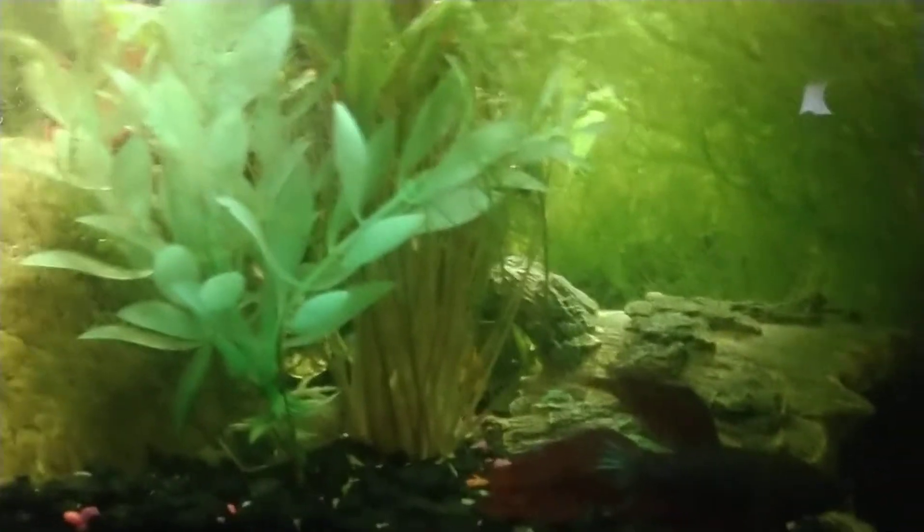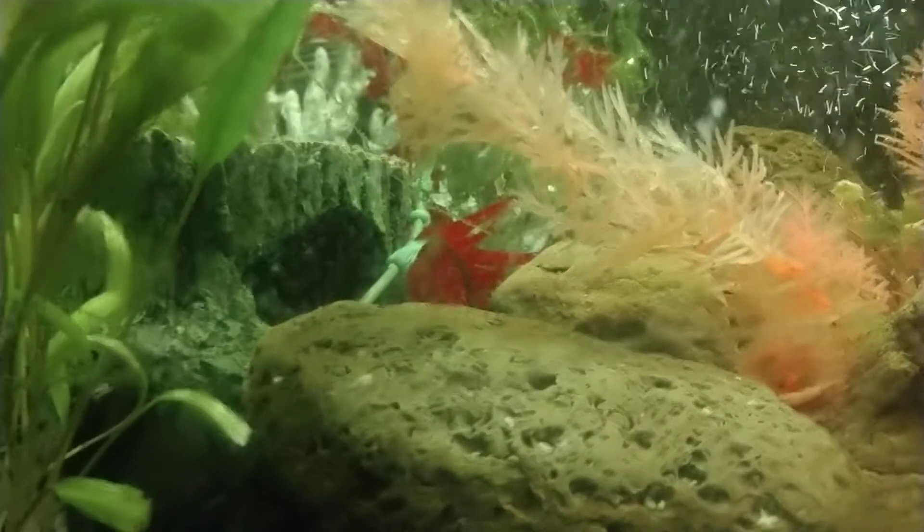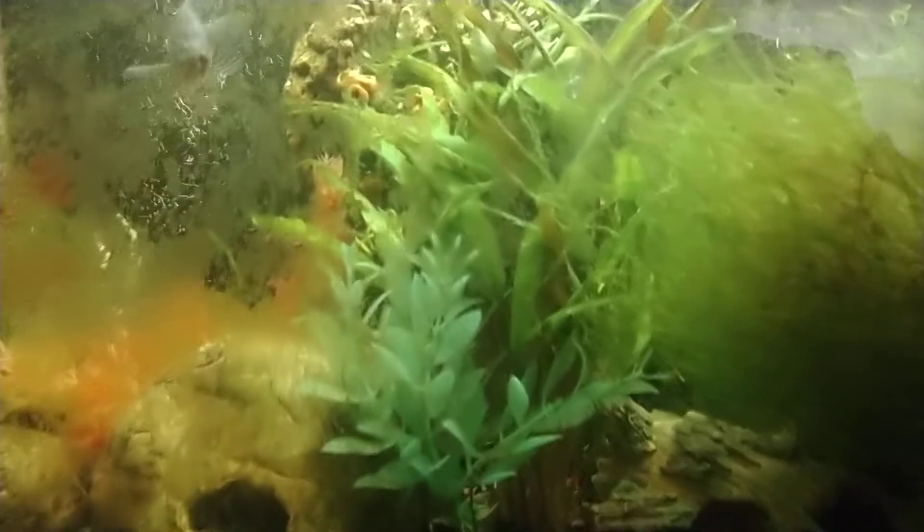If you want to tie this into a gardening video — this is java moss, and I believe these are amazon sword right there. There's the betta coming by for her cameo. This in the foreground is actually a fake plant. These orange plants and the red ones over here are definitely fake as well. However, this right here is very much alive — another amazon sword. These plants are extremely expensive for what you get. Like I said, this java moss started as a little cutting from upstairs, and I'll show you just how much it has taken off.